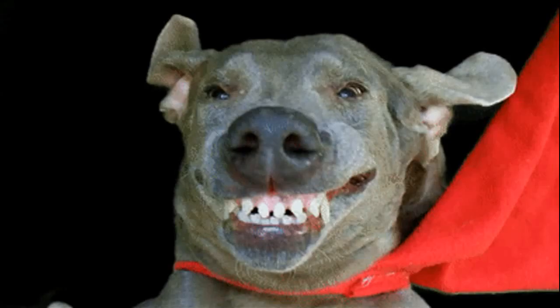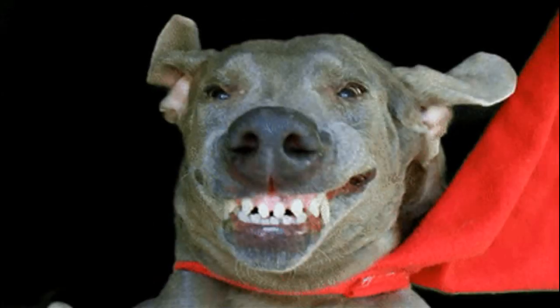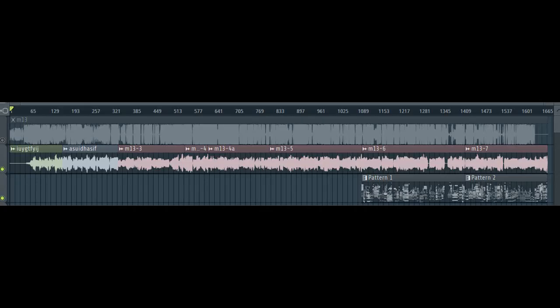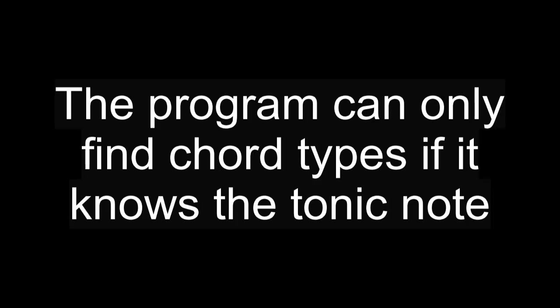Now, the program would identify chords in the music. Last time, I manually inputted the chords myself. But this time, it would be impractical, since I would have to input well over 1,000 chords. Then, I would manually input the key signatures and their times, because coding a key identifier would be a nightmare. This would allow the program to identify chords.